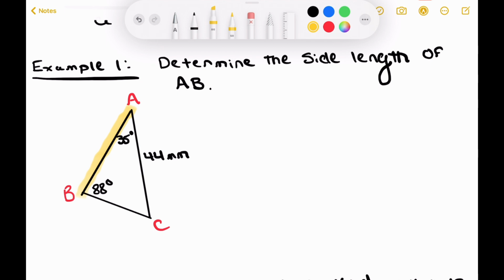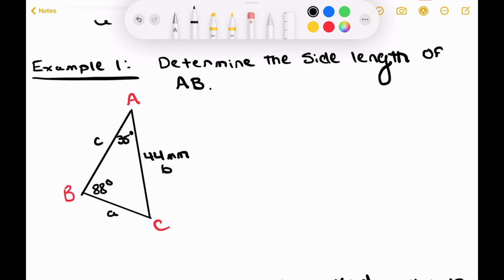So in order to use the sine law, though, we have to use a known side and angle and another one in order to get that. So let's start by labeling, just using our little letters that symbolize our sides. Across from the A vertices, we're always going to have our A side. Across from the B vertices, we're always going to have our B side. And across from the C vertices, we're going to have our C length. So technically what we're doing by determining the side length AB, we're solving for C.